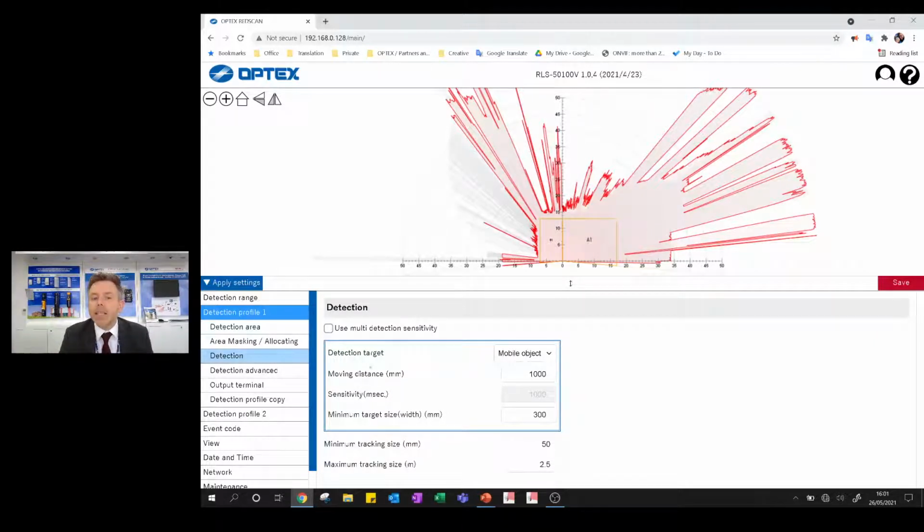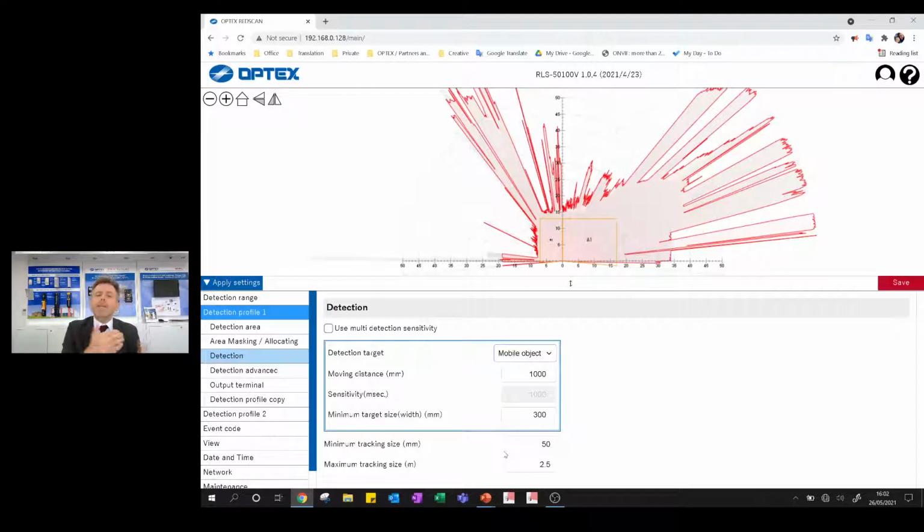Once you've set that, we're going to use just a global detection parameter. The next thing you have there is detection target. You can track the target, what they call a mobile object, which is a detection that moves a certain distance before it goes into alarm. That's the one option. The other option is presence. What that means is you have your field of view, your orange area, and if something appears, it goes into alarm. It's just about how long that object is in the detection area. Those are the 2 options you have for detection.